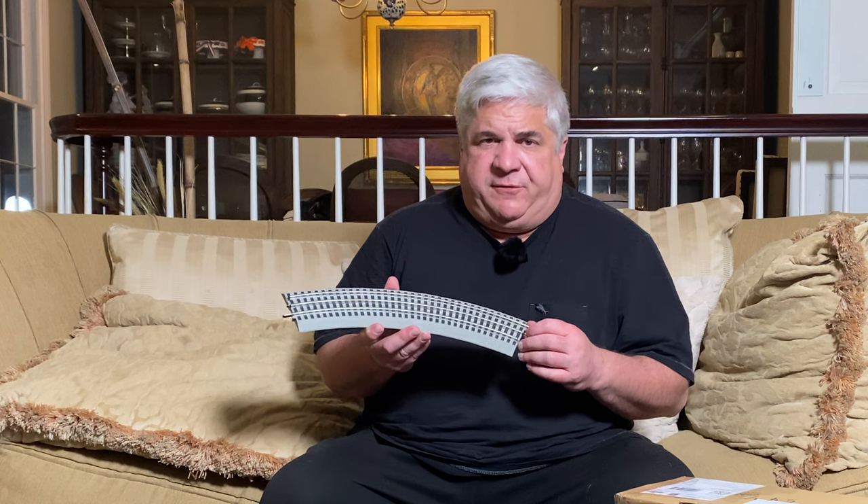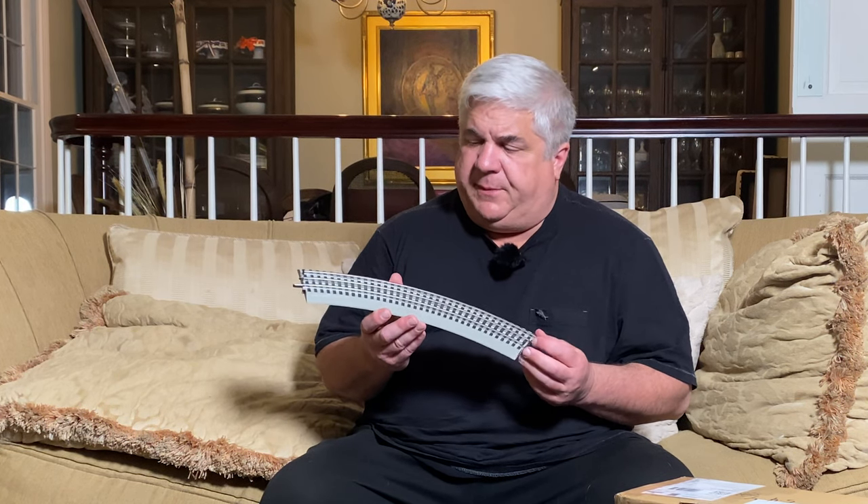You don't have to finish it with roadbed because it already has plastic built-in sides. Some people say the empty cavities underneath make it a little noisy, but I haven't really had a problem with that. You could always put some felt or thin styrofoam between the table and the track as a noise deadener if needed. Trains in general are pretty loud anyway. The curves come in many different sizes, from O31 all the way up to O96.